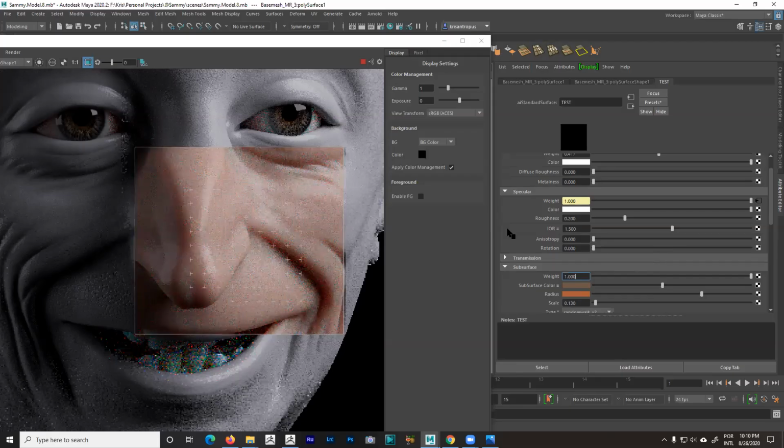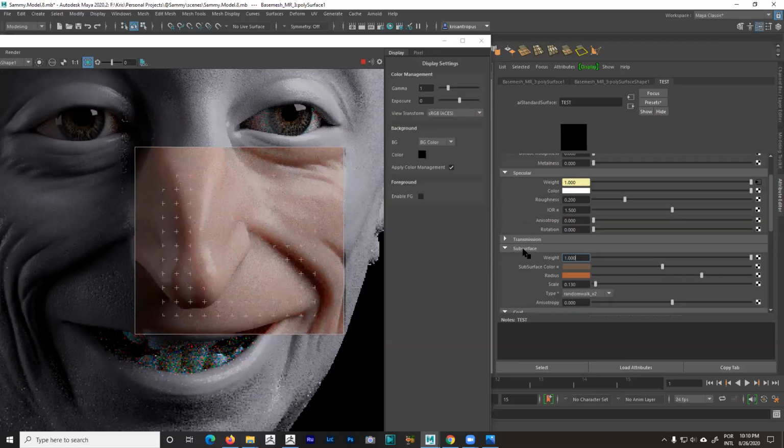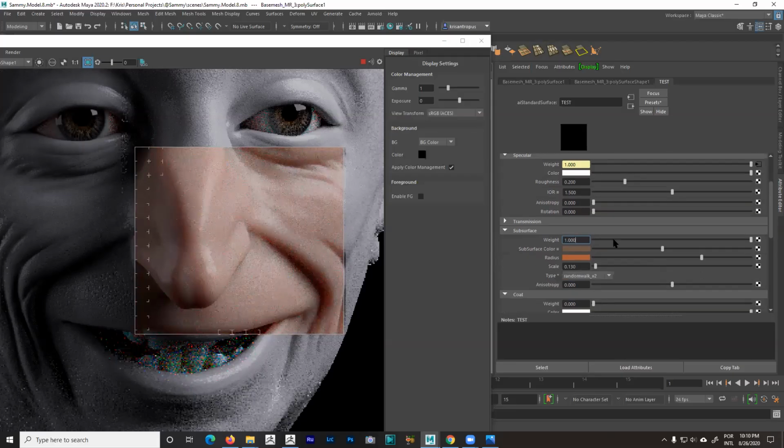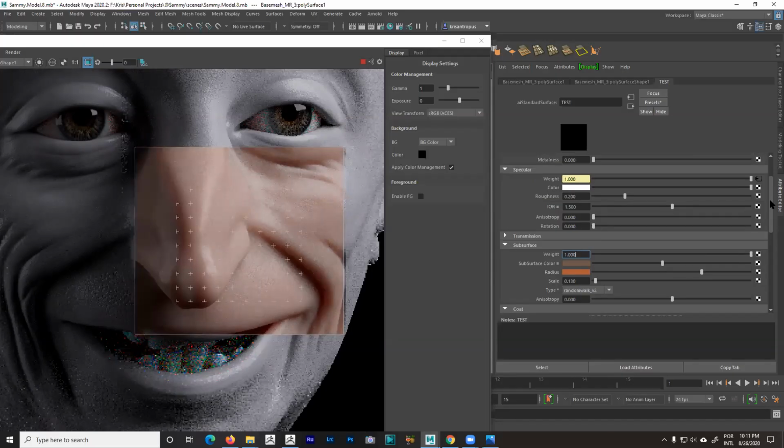But for certain specific things, for example, if I want to do makeup, then instead of using the weight here at 1, I can use a mask plugged to this channel, a black and white mask. And in areas where I need makeup applied, I probably don't want a lot of subsurface happening. Then I can create basically holes in this weight, and reveal certain areas that don't have the subsurface too evident, right?